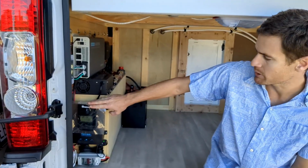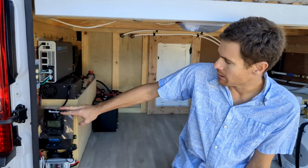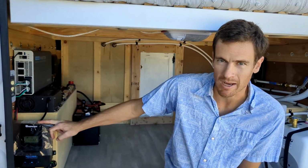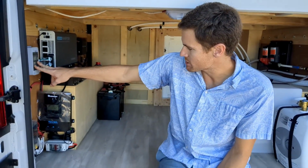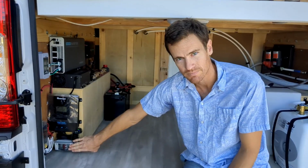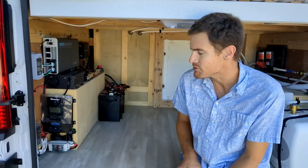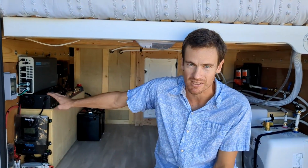We have a Renogy 40 amp solar charge controller. So this charges your batteries from the solar panels on top of the roof, and we have 400 watts total on top of the roof, giving you plenty of solar power for all of your battery needs. Next to that, we have our circuit breakers for our AC power, as well as our fuses for our 12 volt power, and a solar circuit breaker as well. The entire system is designed to be hands-free, super easy to use, very user-friendly, and very accessible by providing wireless Bluetooth technology, and super easy to maintain as well as monitor all of the systems.